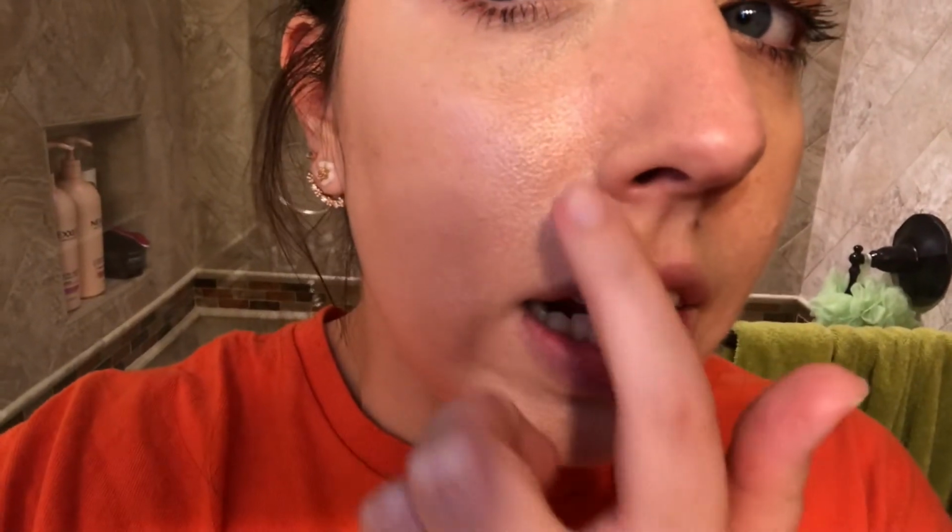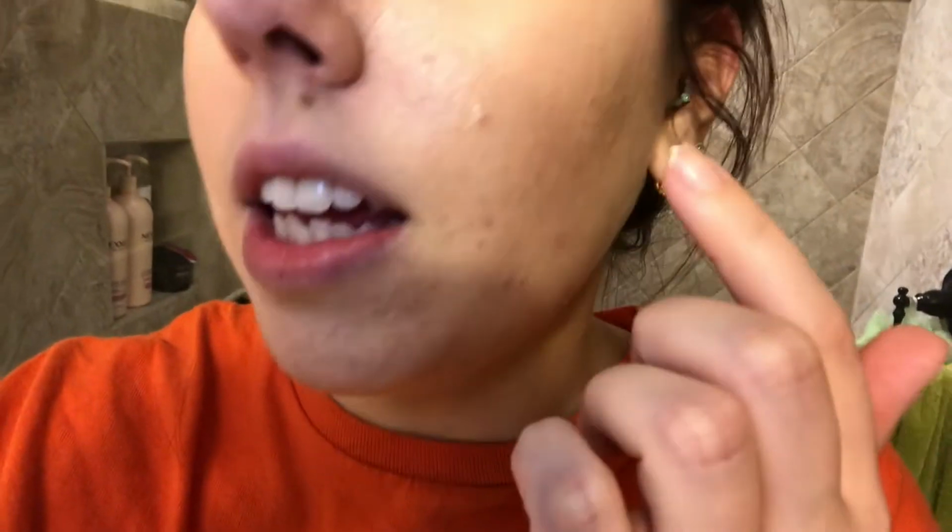Okay, so I have worn this foundation all day, and it has lifted up on my skin, which if you don't really know what I mean, let me try to zoom in and just show you guys a little bit. That's when it kind of, I feel like, pulls up and sits on top of my skin rather than melts in. So I feel like you can see it a lot right here and around my nose. I think that's when it kind of combines with oils and it just doesn't really melt into your skin as much. So I felt like this foundation throughout the day kind of tended to do that. But overall, I do still like the way that it looks. And I think that if I put a setting spray and touched it up throughout the day, it would look really good.